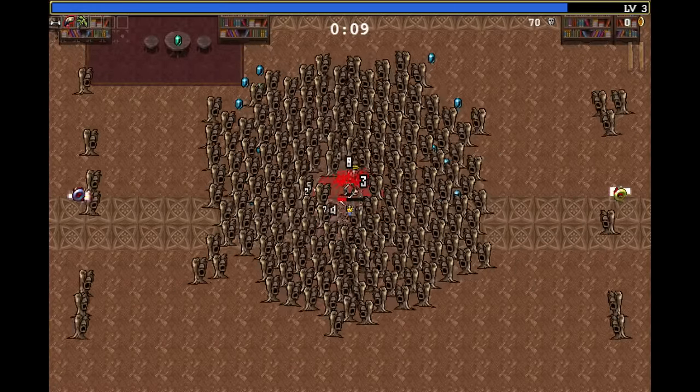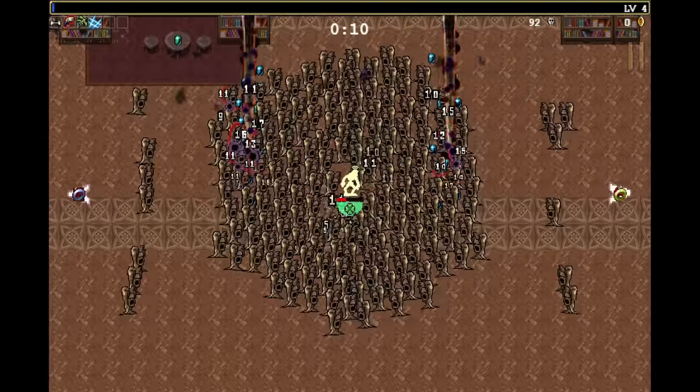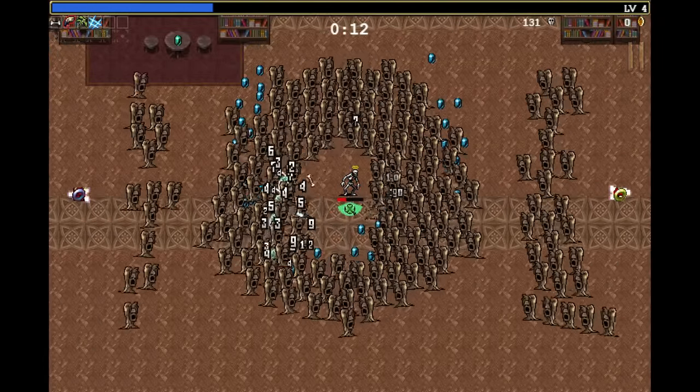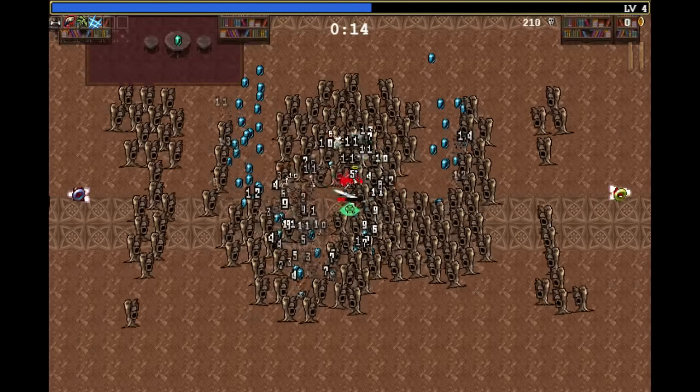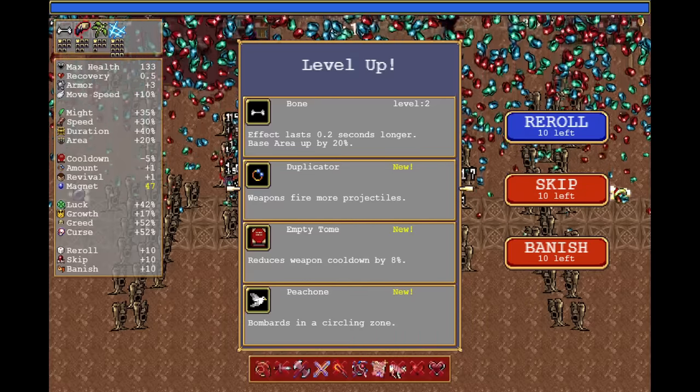Okay, this is horrible. I'll never get the experience. Oh my god, this is really bad. Victory Sword. Well, that's a broken weapon. I guess we'll take that, because the beautiful part is when the enemies hit me, they die. Okay, so that's like perfect, you know, it's beautiful.